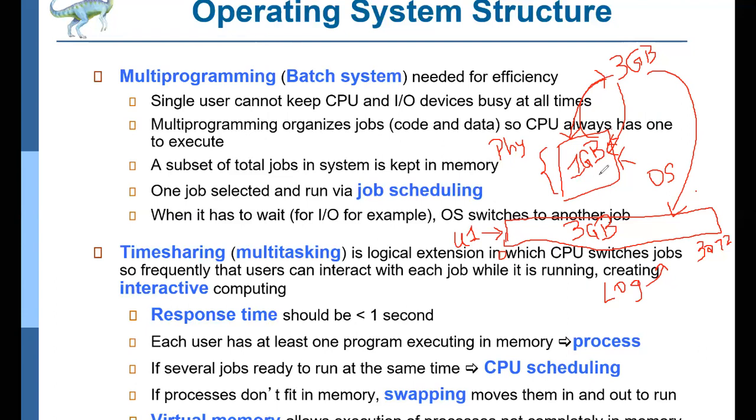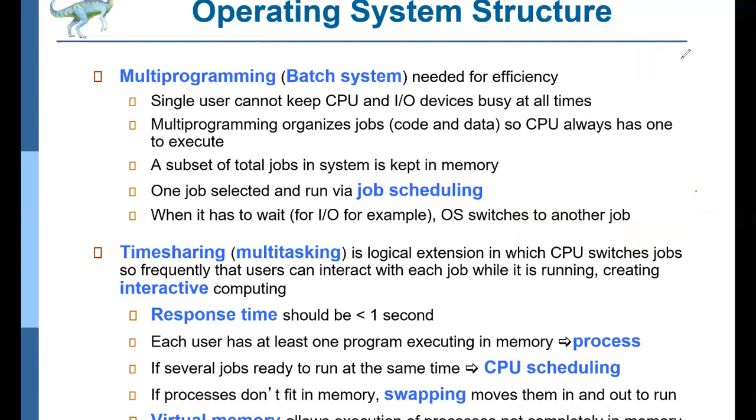So this concept is called virtual memory. We'll be discussing this in detail in a separate topic by the name virtual memory. But as of now, you just understand that virtual memory means the user will be given a feeling as if you have unlimited memory. This memory will be given a different addressing, which is called logical addressing, and the user will refer to the content using logical addressing.